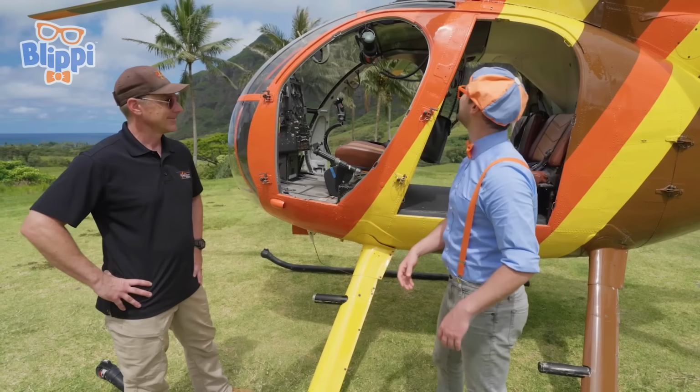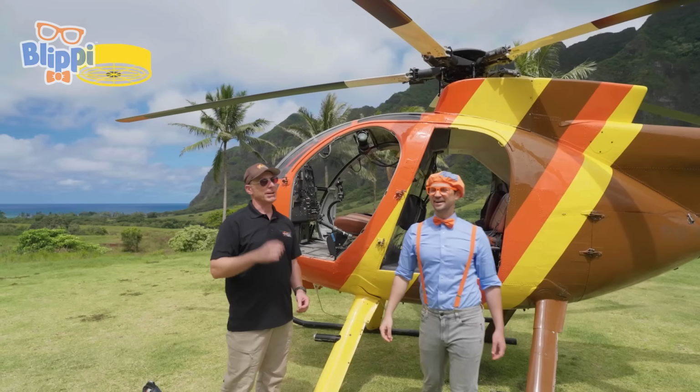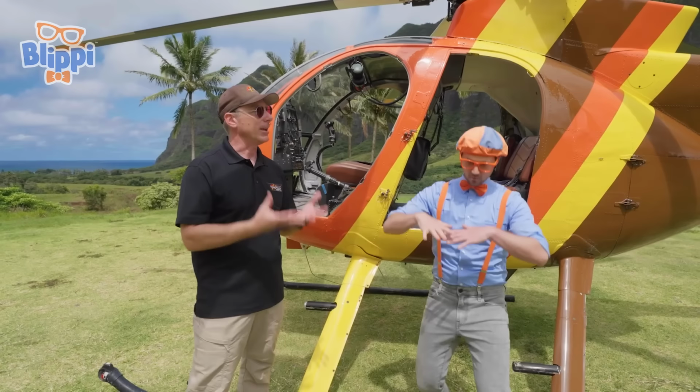Whoa, and up there, I know what those are. Those are the rotors, right? That's right. And what does this rotor do? So the rotor spins around like a big fan and blows the air down, creates lift, then lifts the helicopter up off the ground. Cool. So this main rotor creates lift so then the helicopter can fly.